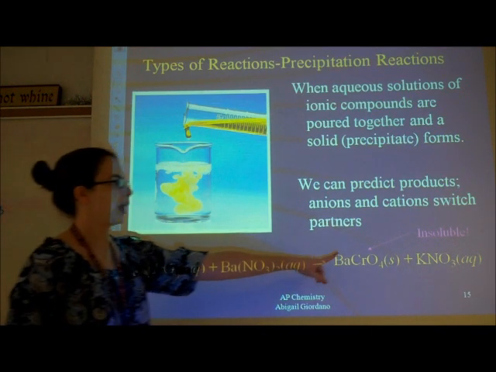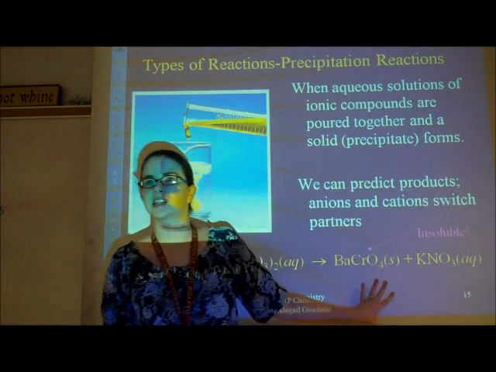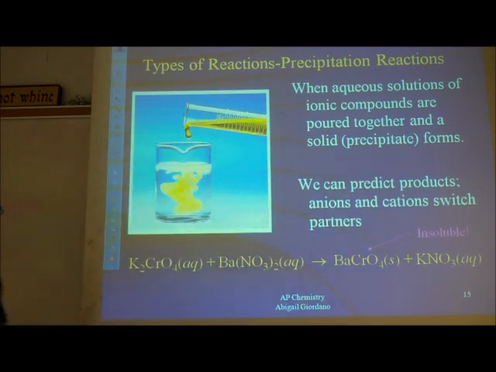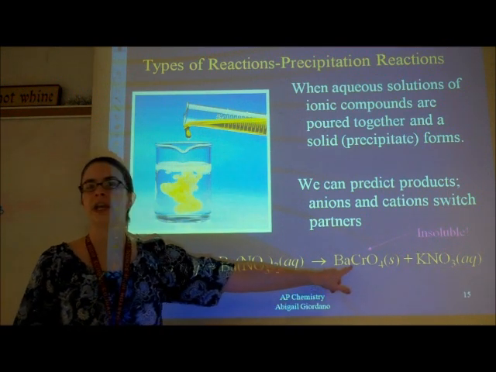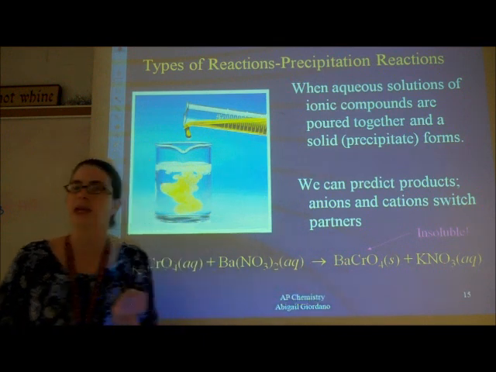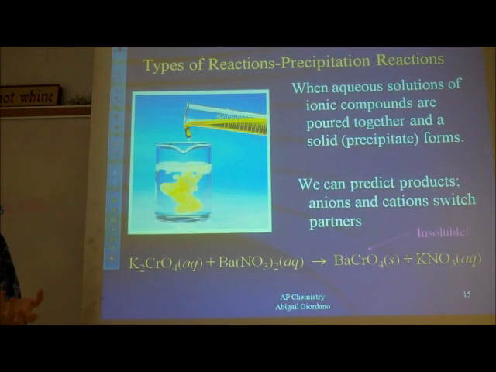And there's a purple arrow here pointing to this solid product, the precipitate, and it says insoluble. What does that word mean? Will not dissolve. Okay? That's why this one is the precipitate. Because when barium chromate is put into water, it just stays barium chromate. It does not dissolve like the other three do. Okay?